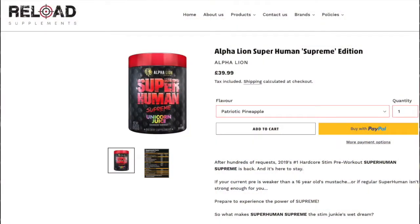One thing I will say straight off the bat is that this is an ultra premium product. It's $39.99 for a 21 serving tub. So if price is your primary driver when picking a pre-workout, perhaps this one isn't going to be for you. But if you like limited edition things or having things that not everybody is going to be able to get their hands on, then this is probably going to be one for you.